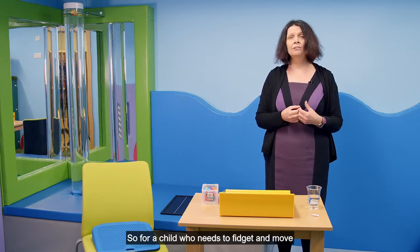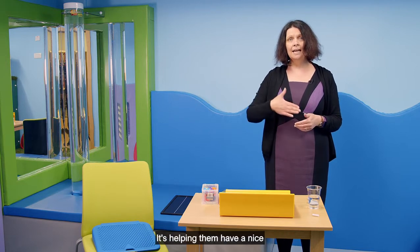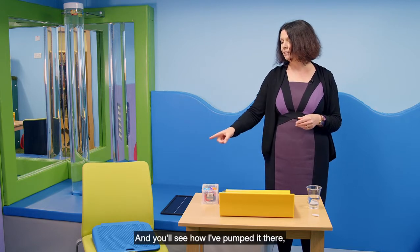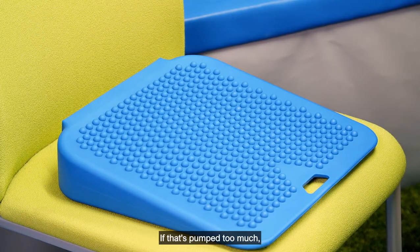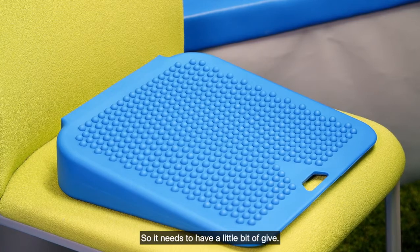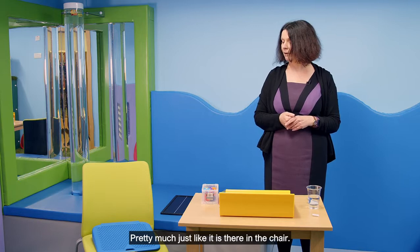The beauty of the seated wedge is also that you can move a tiny bit on it. So for a child who needs to fidget and move, that's doing a couple of different things. It's helping them have a nice sitting posture, but it's also allowing for a little bit of movement. And you'll see how I've pumped it there. That's important. Don't over pump that. If that's pumped too much, you need a lot of balance to sit in it. So it needs to have a little bit of give, pretty much just like it is there in the chair.